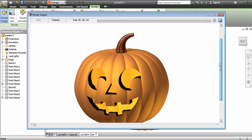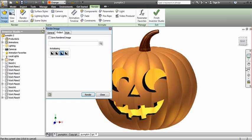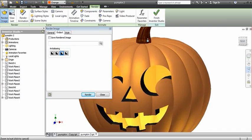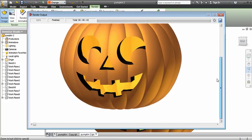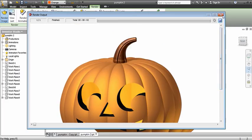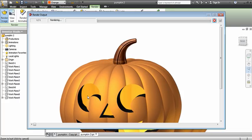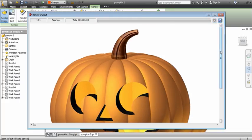And see this? My pumpkin still isn't taking up the entire screen. So what I'm going to do is close this, and I'm going to zoom in a little bit more, because you want the pumpkin to take up as much of the screen as possible. I'm going to hit Render again. That's getting better. It could zoom even a little bit more, so I'm going to zoom in a little bit more. Hit Render. And that's good. That's taking up a good portion.